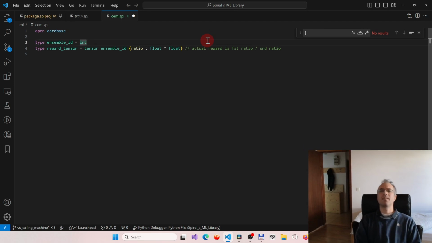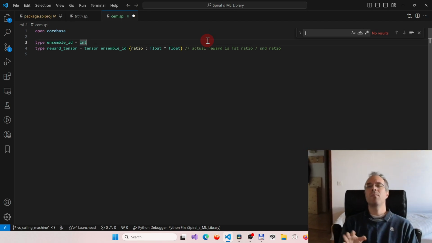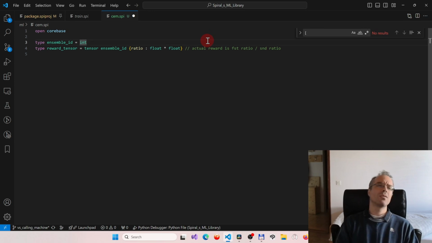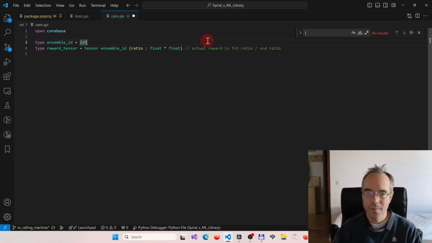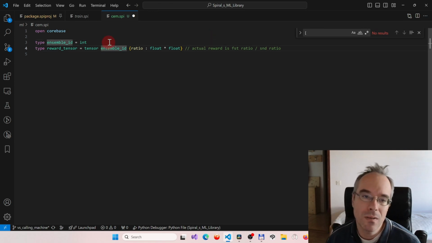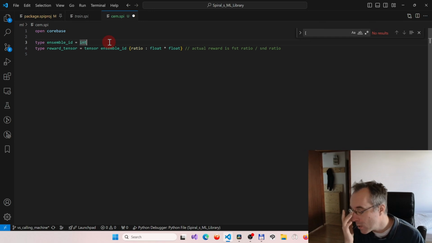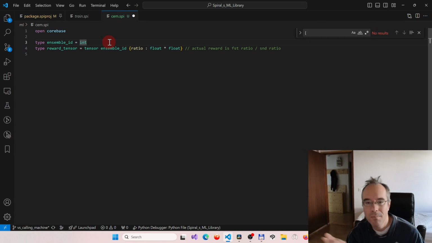Of course, maybe it won't be strictly like that, because in the future we'll be emulating the rake. So the reward will always be less than the loss. But let's assume that this is a zero-sum game, and that the reward for player one is the loss for the other player. And of course, if we only had a single ensemble, then this reward answer would always be zero. Sorry about that.